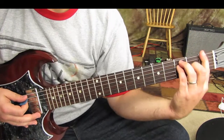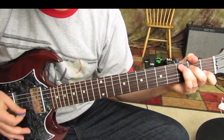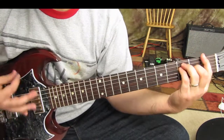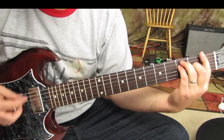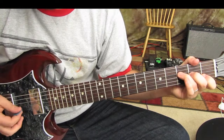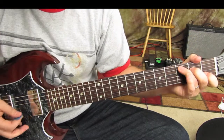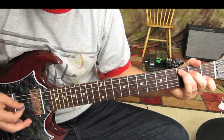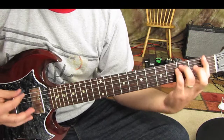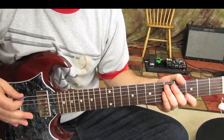Now with that F chord, you could play an F bar chord. So it's C, G, F down to C, C, G, F up to G, C, G, F down to C, a new part, C, F, G, G, C, I wanna be on already. Yeah, okay? So that's it, and then there's a bridge, and I'm gonna show you that right now.